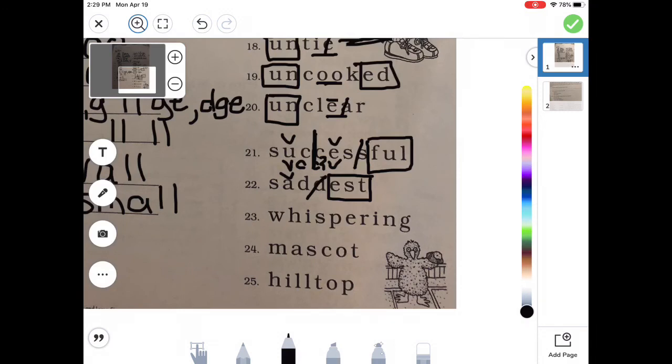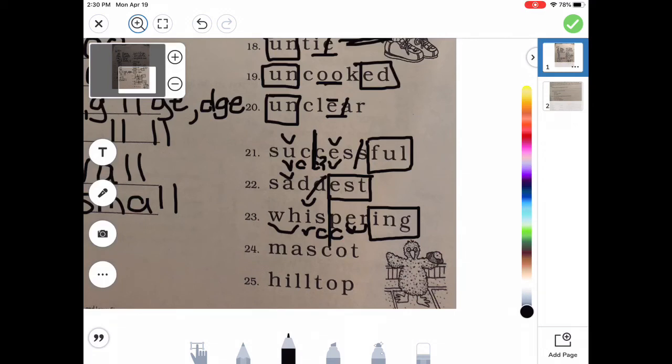What about in 23? What do you see? Box off ING. Very good. I've got an I in front of an S, so I know it's got to be short. And actually, I've got an E over here, so I'm going to have to break this apart. I'm going to break it apart after that first S, because it's wisp. Wisp. So that WH needs to go together. Wis. And then over here, that ER needs to go there for P-er. Whispering. Whispering.